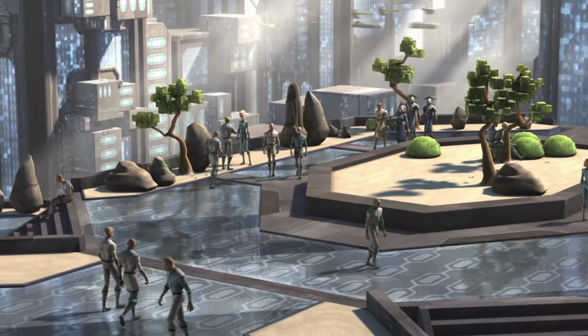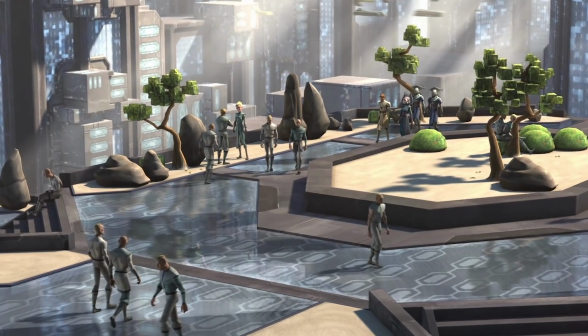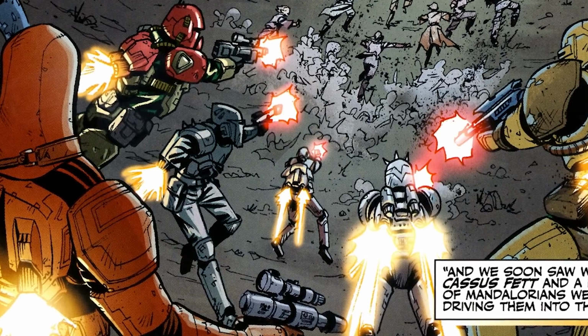So anyways, as I was saying, Mandalorian transport ships. Anybody who's seen the Mandalorian series or knows anything about the history of Mandalorians would probably ask themselves, well, why would the Mandalorians really need to transport anything aside from little green baby Yodas? But back before the time of the Galactic Empire, the Mandalorians had a flourishing empire of their own, and of course by flourishing I mean they were kicking the crap out of other planets, killing lots of things and enslaving whatever they didn't. This is the way.